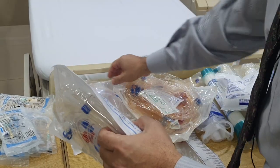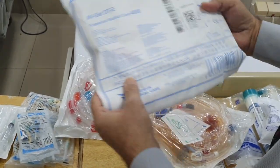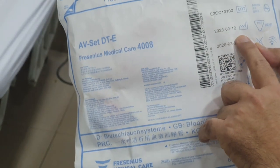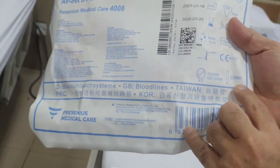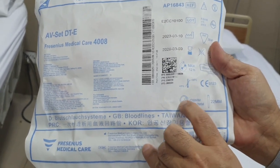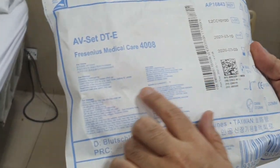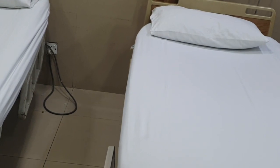But as I've said, sometimes you get a different one. Now, when you read a blood tubing line, you'll often see certain things written at the back. You'll see that there is a drip set. You'll see where it is made. Then you'll see the date that it was manufactured. And then you'll see something here as well. This is a 22 millimeter segment, which goes around the pump, and it indicates what kind of pump speed it will take. The maximum is 12 hours. So you can read a lot about this particular blood tubing line.